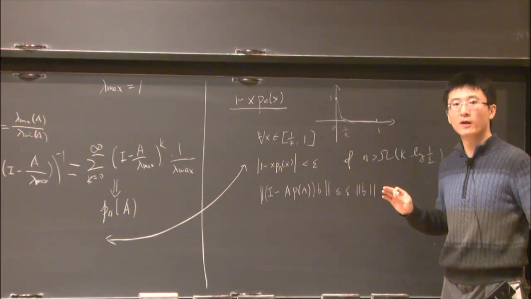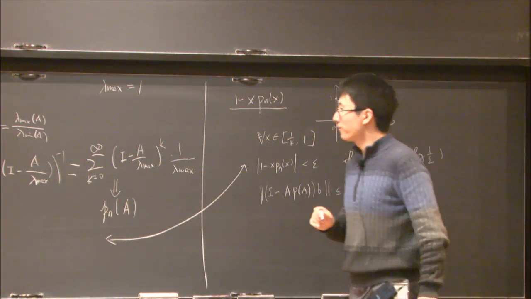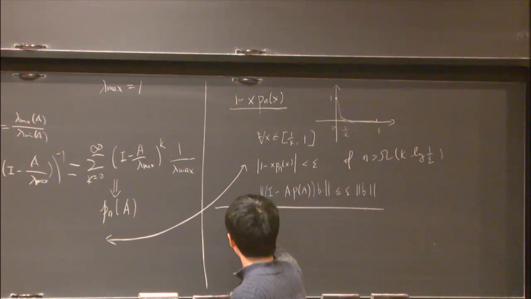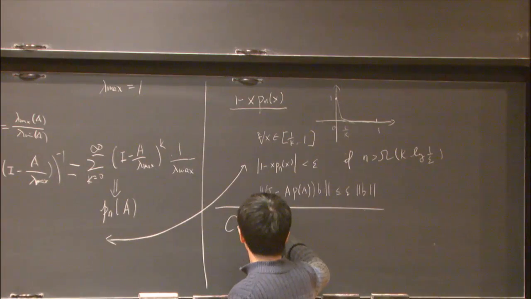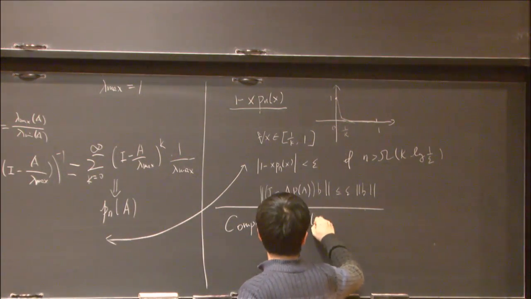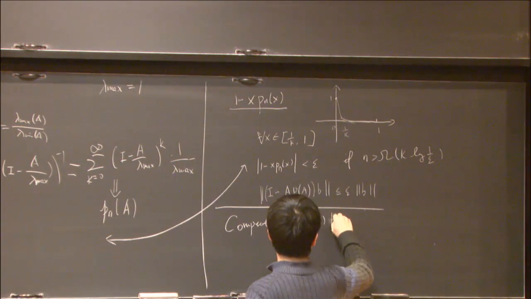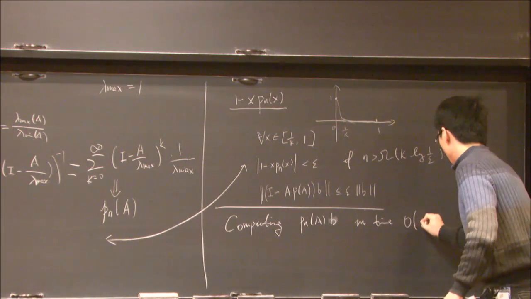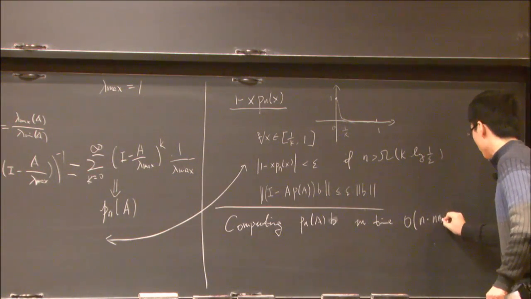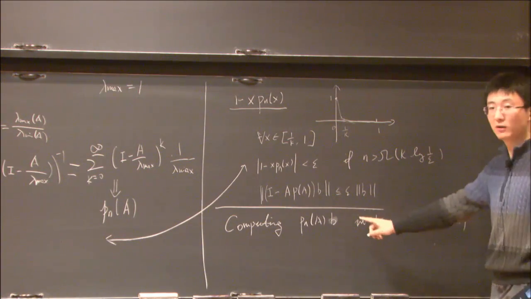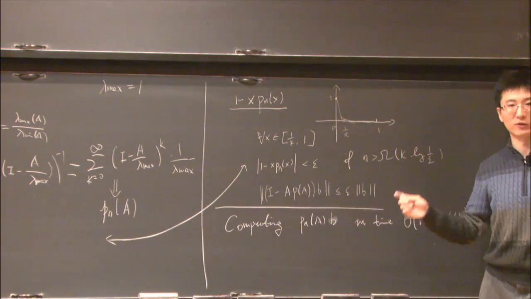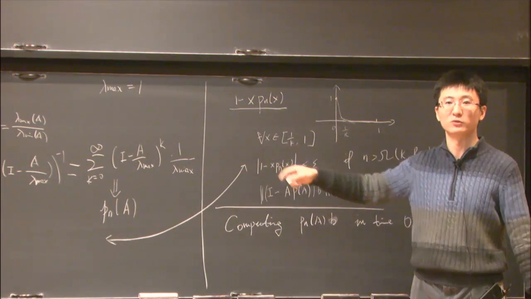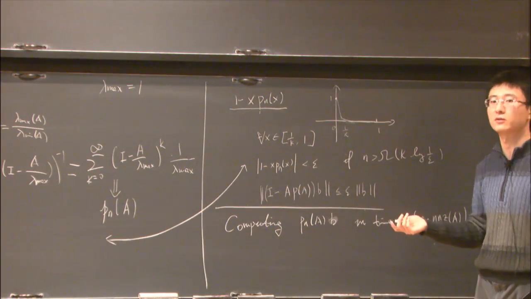That's one remark. The second remark is about the running time. I claim that computing Pna times b can be done in time n times the number of non-zero entries of the matrix A. And here, we can only do it for one vector b. If you do it for another vector b, you need 2 times this running time, unfortunately. This is not the same as matrix inverse, in which you can do that for multiple vectors.